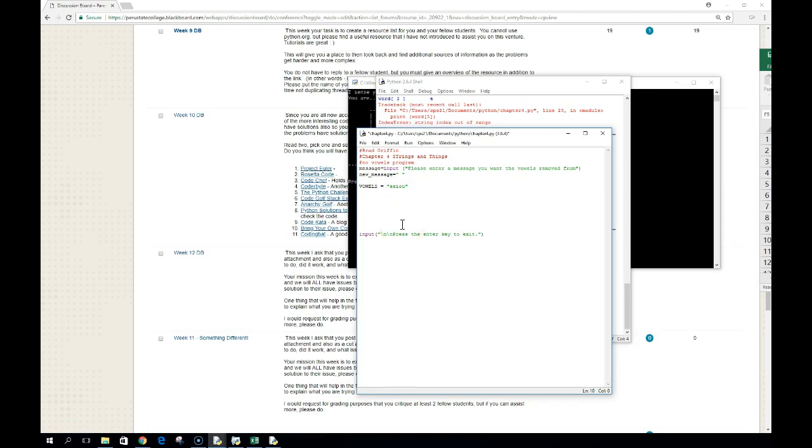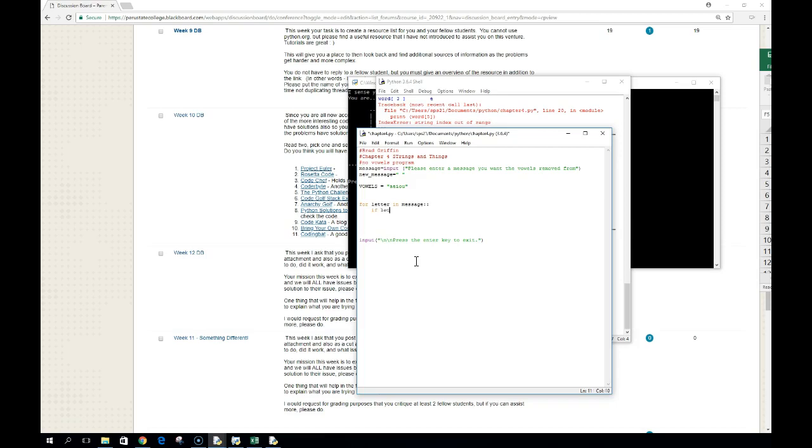So we're going to do a for loop just like we did before. So we're going to use letter, just like we did before, in message. So this is going to loop through as many times as we have letters. So in this case, whatever we put in, it's going to loop through that many times. And we're going to do an if statement. So if, and we're going to use another function that's pretty powerful here.